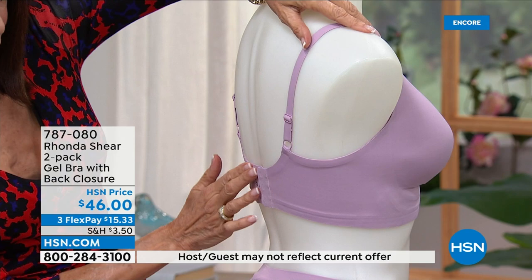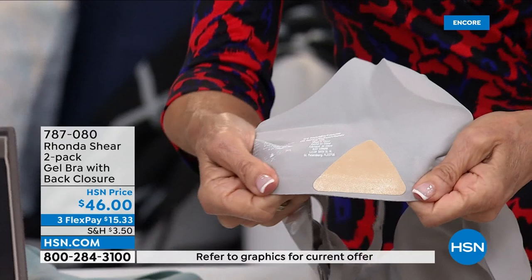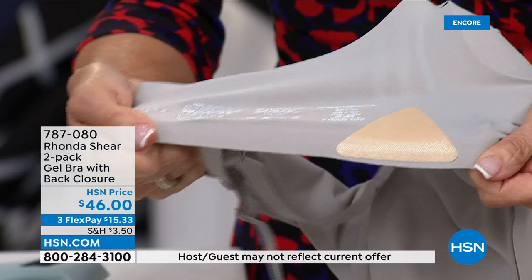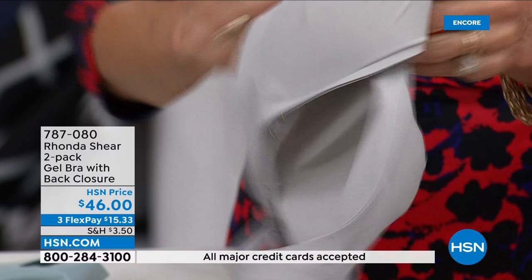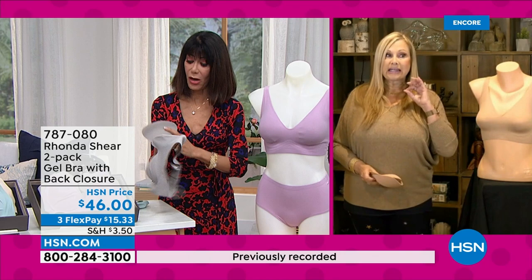On the inside, when you flip the bra, you'll see a little beige triangle. That is a little silicone triangle that just helps keep the bra anchored — stabilizes it. You're getting two sets of pads, $15 a set. You will love this new gel. It is my favorite new bra that has come out in my line. I think it's phenomenal. I'm sure it'll be around in many, many other colors as well.